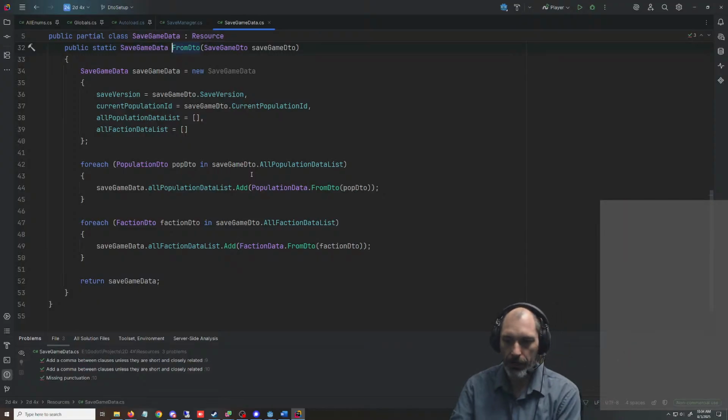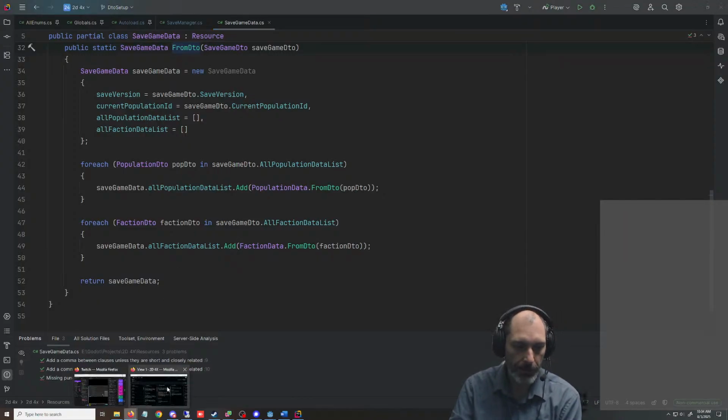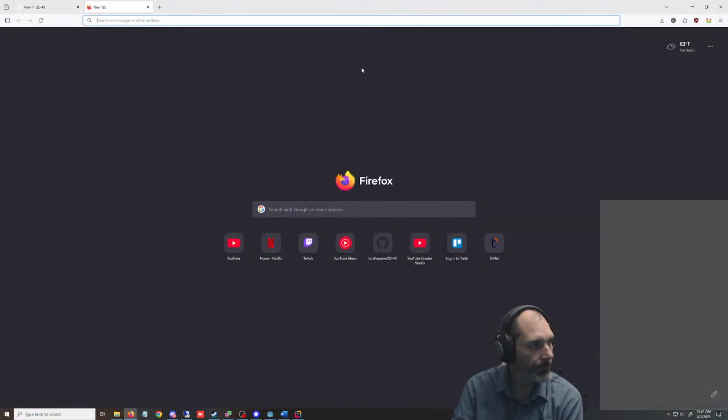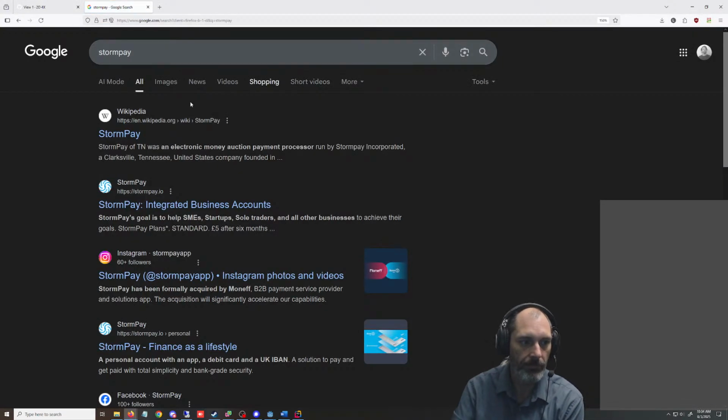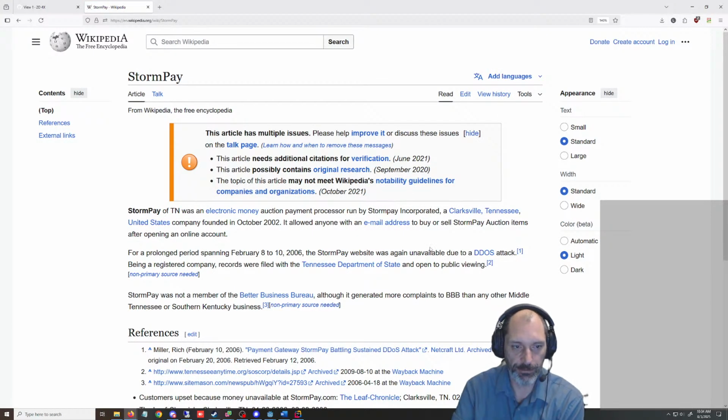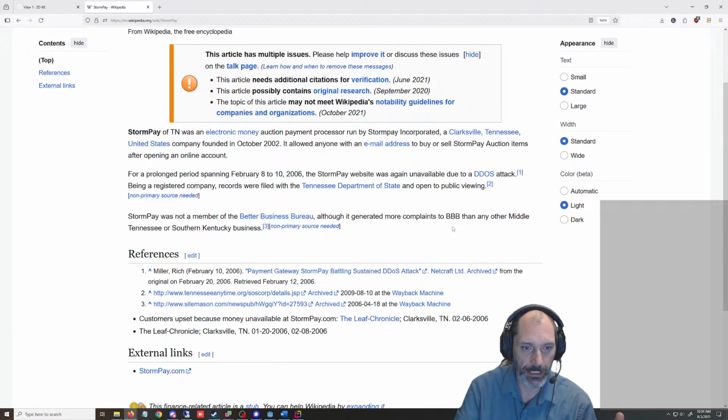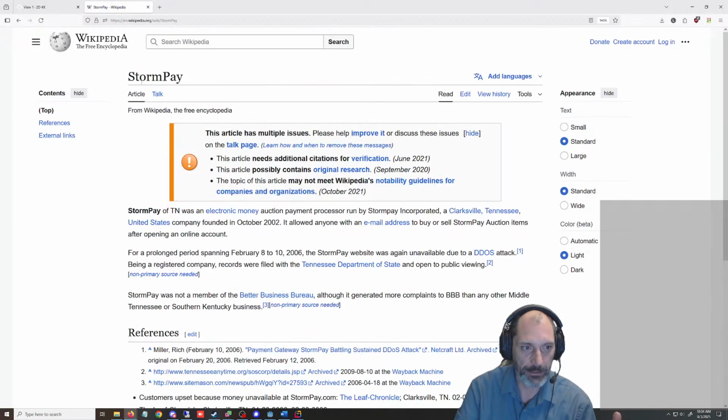And then there are some other payment processing companies that are shady as shit. I'm trying to think. I think one of them's called Storm Pay. Yeah, or it used to be. But they're notorious for, if this was happening with them, or at least they used to. Oh, it barely has any information. Oh, it was.